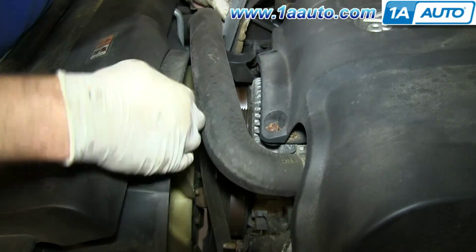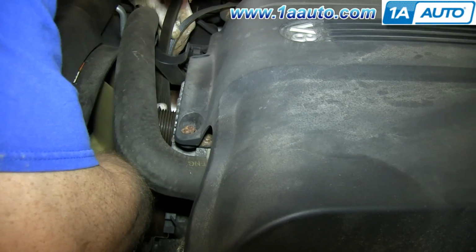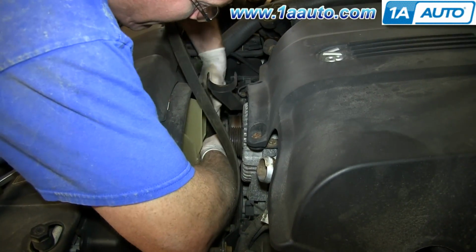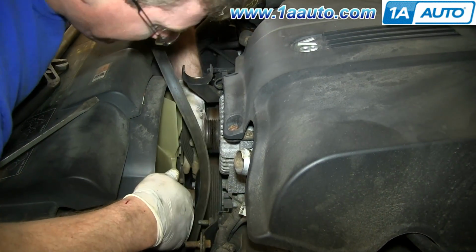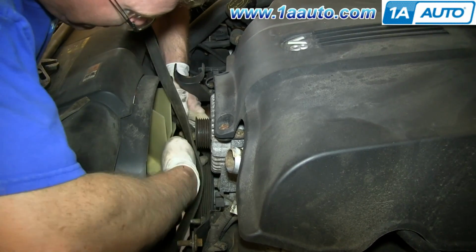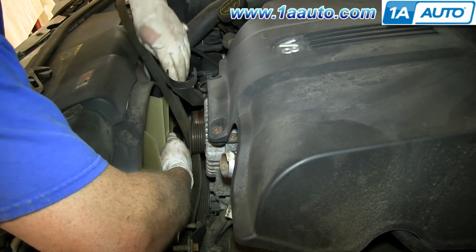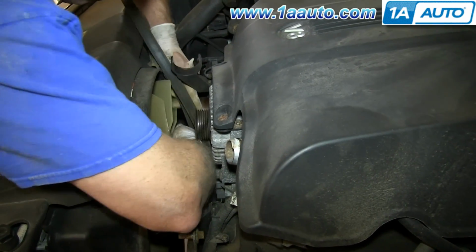The harder part is taking this part of the belt right here. And once you have it down around the crank, you pull it up, and then you just want to take, probably can't see my fingers, but I'm just pushing it between the idler pulley and the pulley underneath.